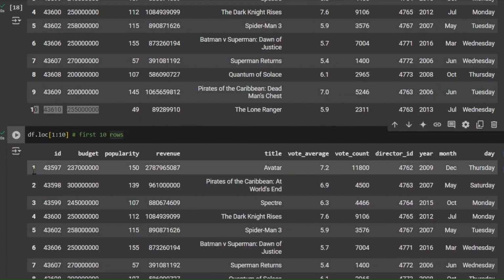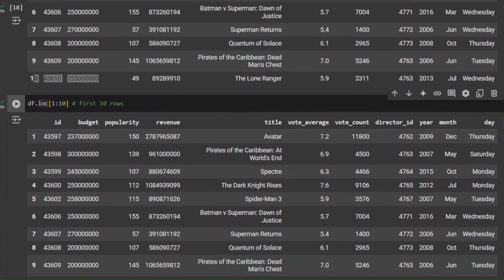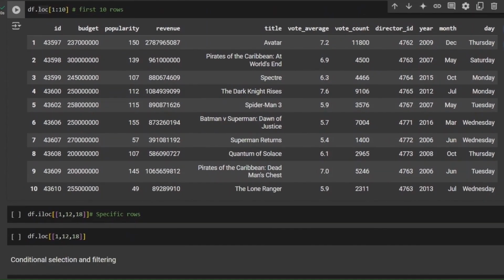Look at this. It starts with 1. Now we are telling the interpreter that okay, use loc, right? So loc, I said, will follow whatever range we have specified. We have specified 1 to 10. In this case, it will show all 10 rows. Now it doesn't ignore this 10, and it doesn't show only 9 rows. In case of loc, it shows all the rows whatever you mention over here.